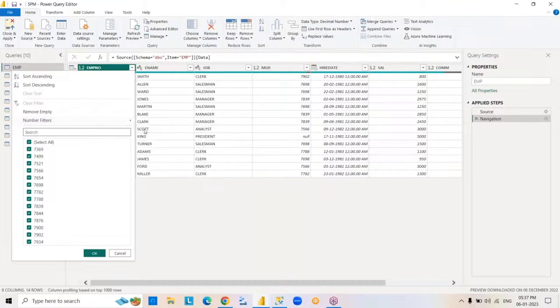For example, employee number means number family column, right? What is the column we are using now? Employee number column we are using. Employee number is number family, right?